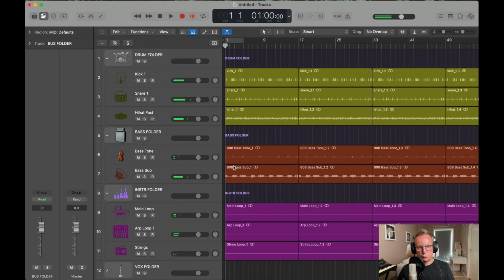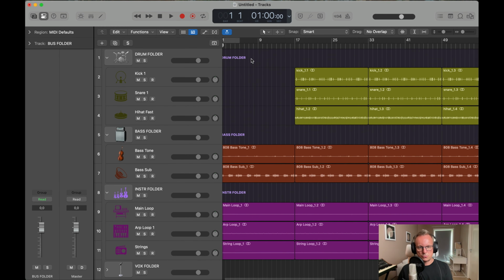Now the second thing you do when arranging a beat is to make a rough arrangement. So you want to figure out what's the intro, what's the verse, chorus, and outro. And sometimes you want to have a bridge or 2 as well. And it goes like this. Now for this beat, I wanted to start without the drums. So I'll just take away the drums.